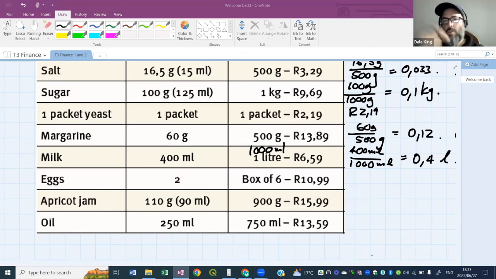Because if you keep chopping things, we've got like six items that we've done, we're chopping tiny little pieces off. Maybe they don't make a difference in the end, but sometimes they can. So if you keep rounding off during the question, you could lose accuracy in the end. But tonight, I'm just making it simple. Try not to round off during a question. Always try to round off at the end of a question.